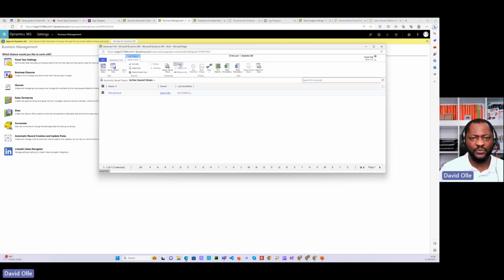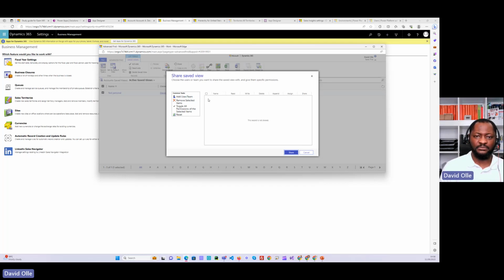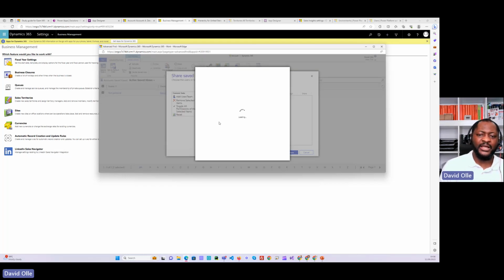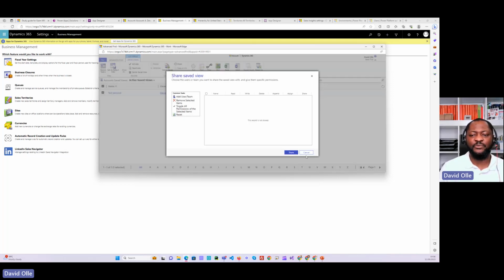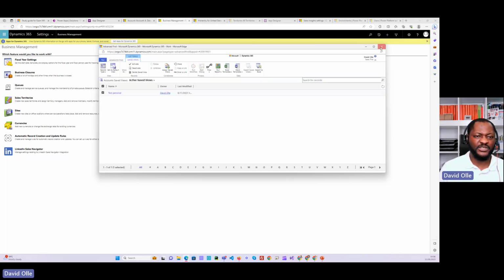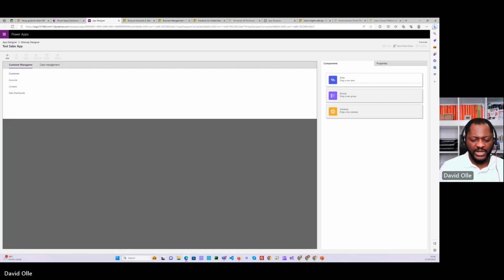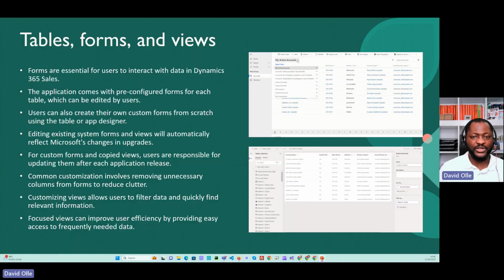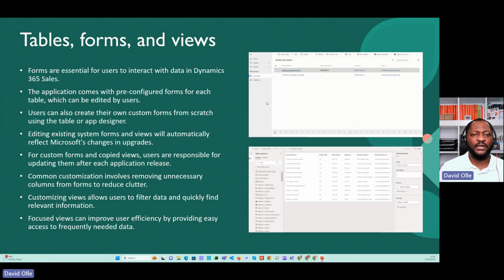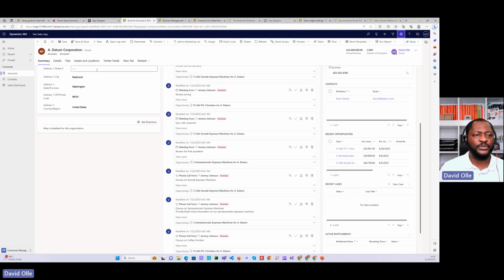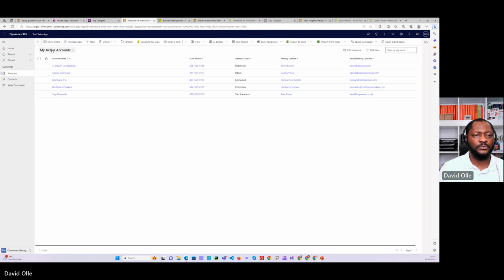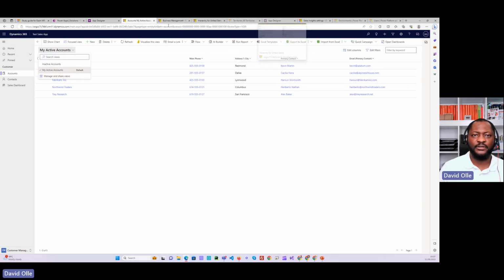However, I can share my view with other people. I can add a user or a team, and I can give them access to my view, and I can remove the access as I want. It's important to note that. So that's how you will typically create your personal view. And when you create your personal view, of course, if I now go, where's my account, manage and share views. Sorry, I did save that, didn't I?